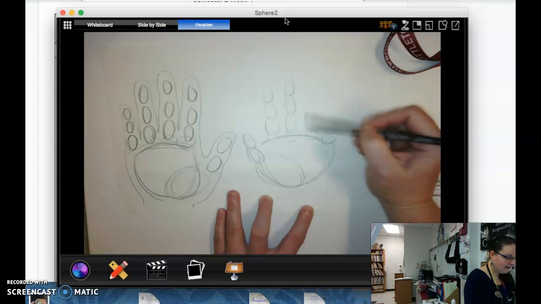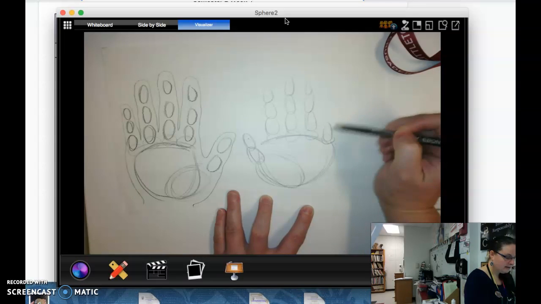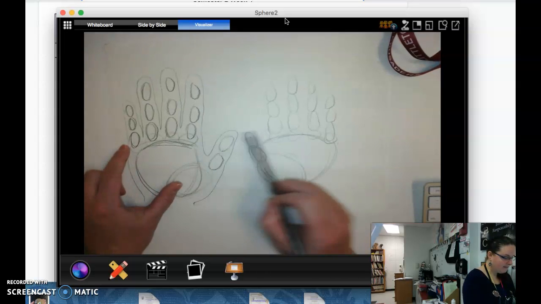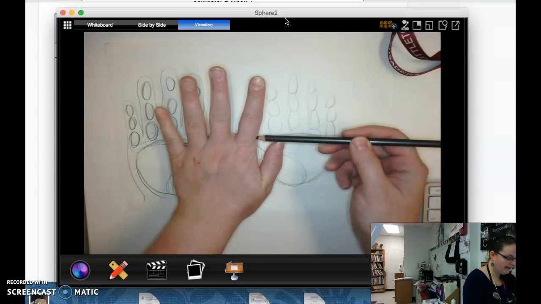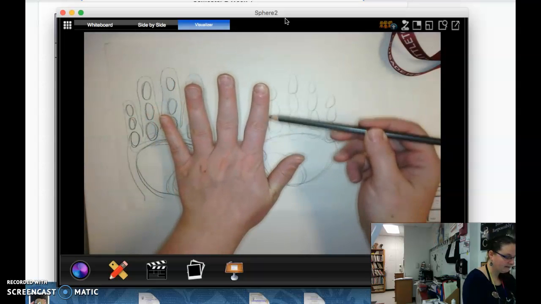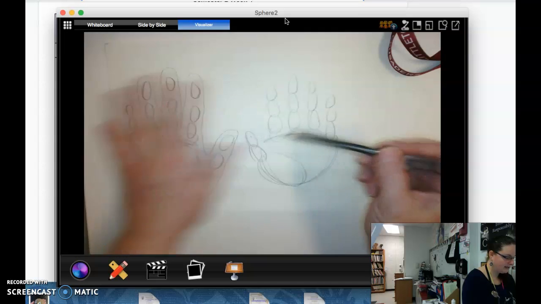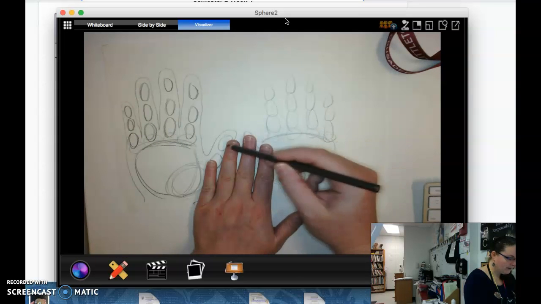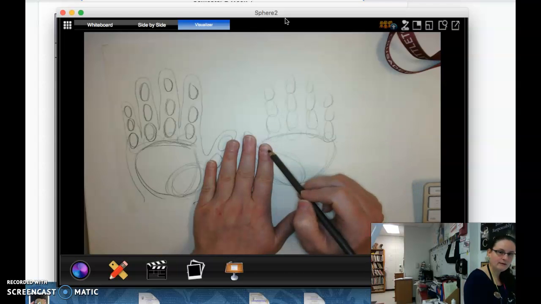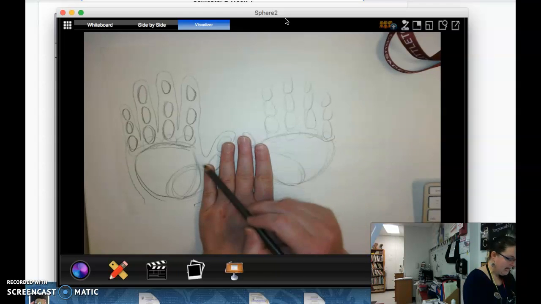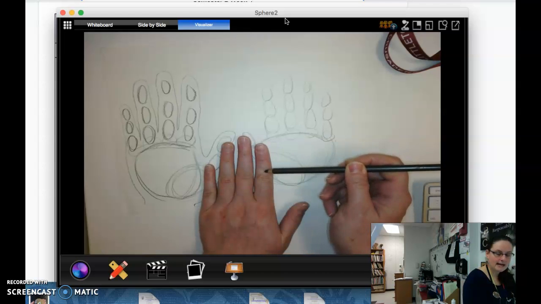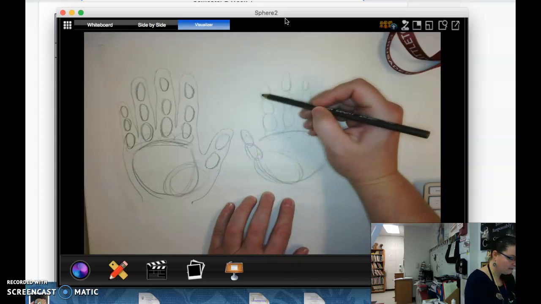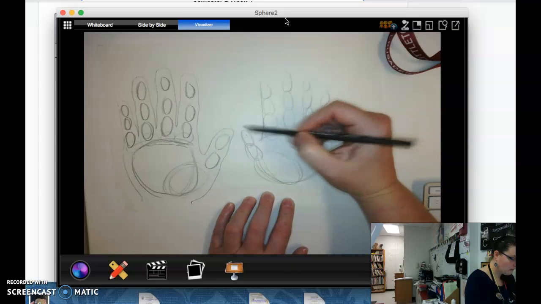Now, specifically, you want to take a look at the proportion of your hand. For me, my thumb comes up almost about where my index finger comes out of my hand. And then my middle finger is taller than my ring and my index. But my index and my ring finger are almost the same height. And my little finger is almost half the size. So as you are putting this together, you want to be mindful of those proportions.